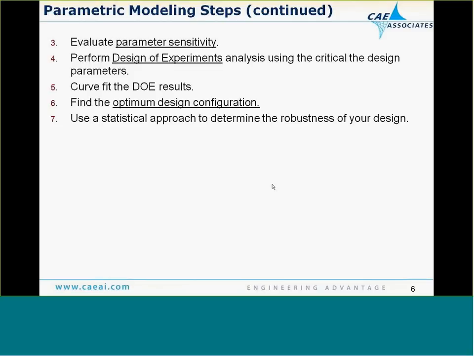We'll have those individual design point solutions. We'll then curve fit them, and with those curve fits, we can then do some optimization, what we call goal-based optimization, to try to determine the optimum design configuration or the optimum set of parameter values to use for our design. We can also take a statistical approach using the Design Explorer tools. As I said, you may have a statistical distribution of your input. You can then define your input as such and try to determine the robustness of your design. What's the probability that a particular stress is going to exist for your input variables?